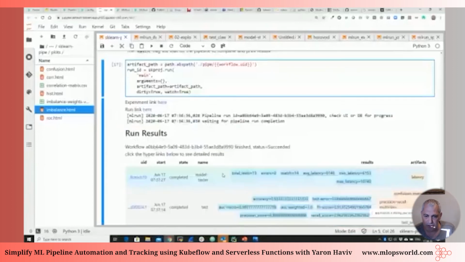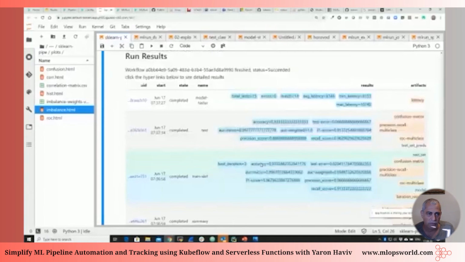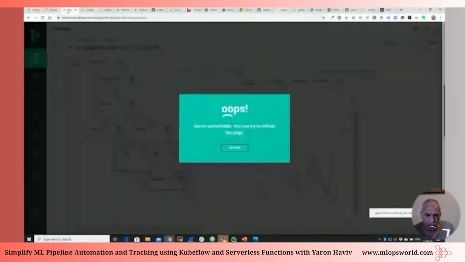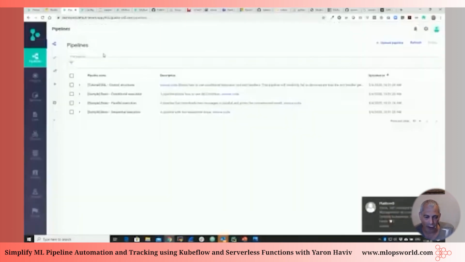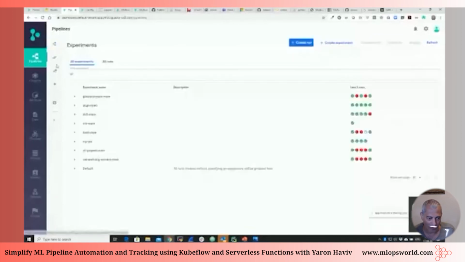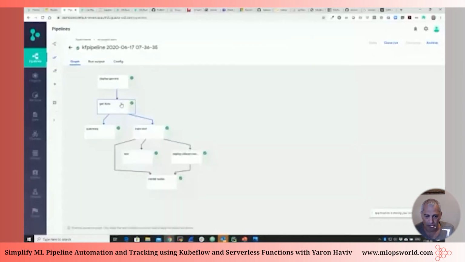And when it finishes, it generates an output with all the metrics of what I've done. So essentially, this is running in Kubeflow Pipelines, which is also provided as a managed service on our platform, but you can have the fun of installing it yourself. In Kubeflow Pipelines, you can track all the different pipeline runs and go to an individual run. And then I can see each one of the steps.